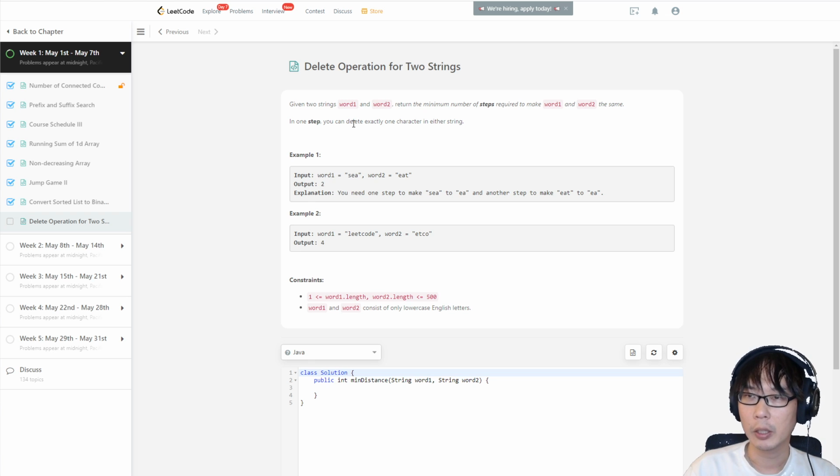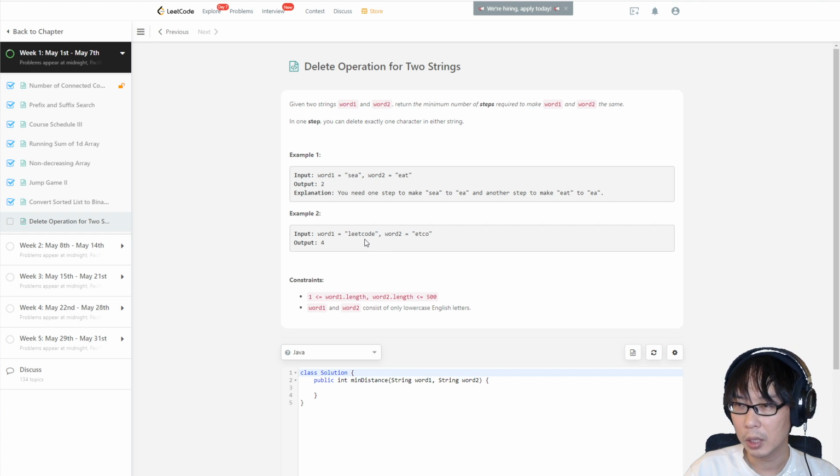Okay, so for the first example, we have "sea" and "eat", and the minimum step is 2. So you need one step to make "sea" to "ea", and another step to make "eat" to "ea". And then example 2 is word1 "leetcode", word2 "etco".